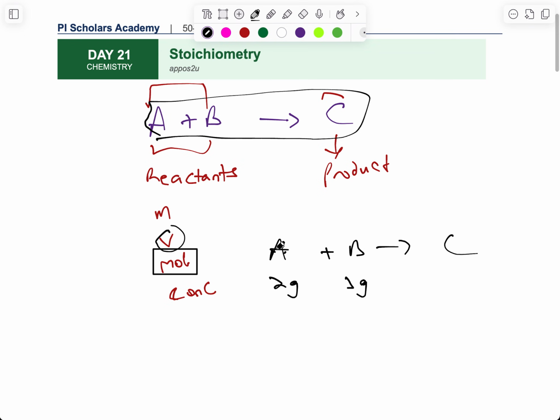So let's assume that this is the limiting reactant now, and the ratio is 1 to 1. So therefore, you say 2 grams of this one has been formed. Now, in that situation, you are going to be wrong because mass is what you are using as comparison. Which leads me into what exactly is all this comparison, mole comparison, and the like. How do we do ratio and all of that?